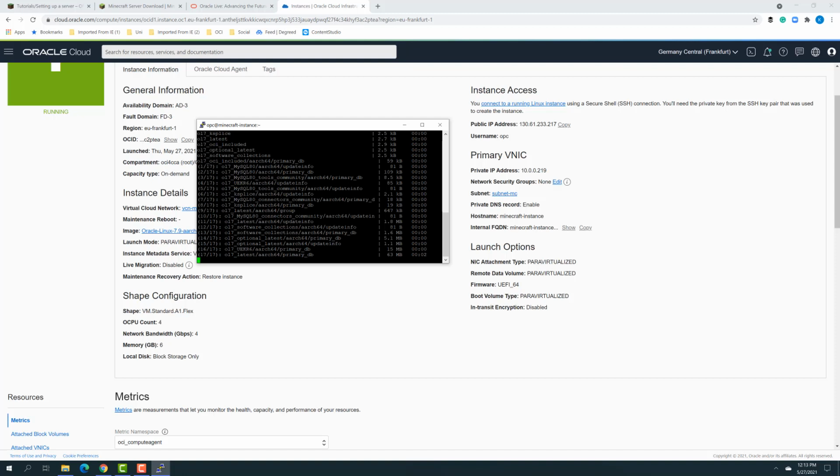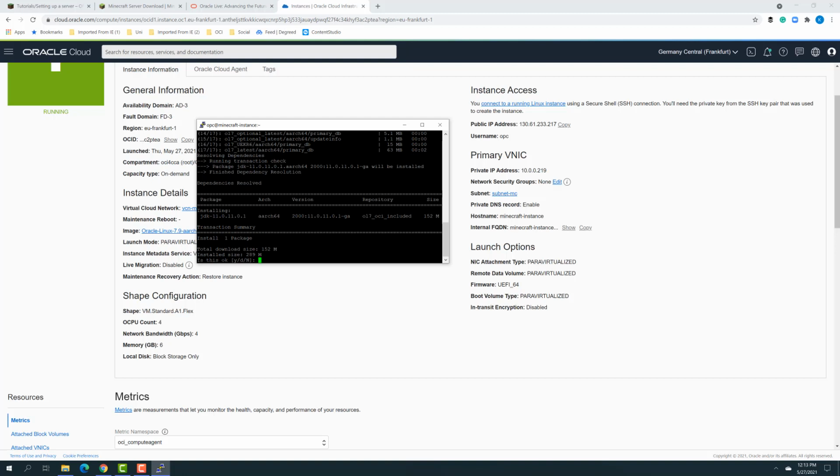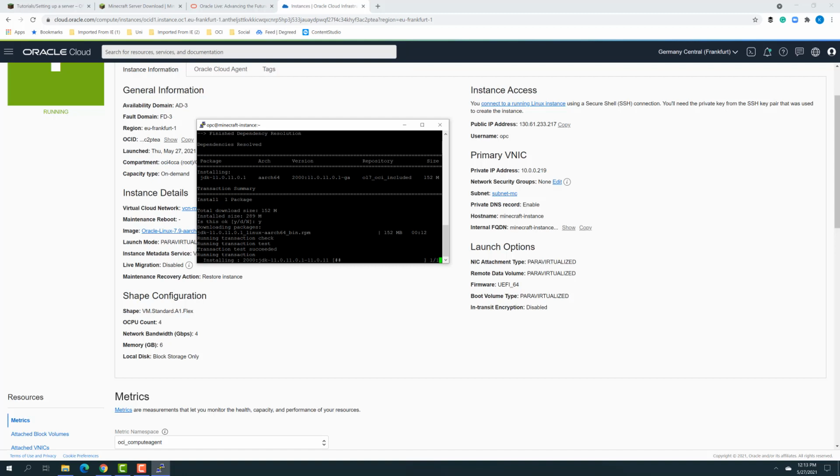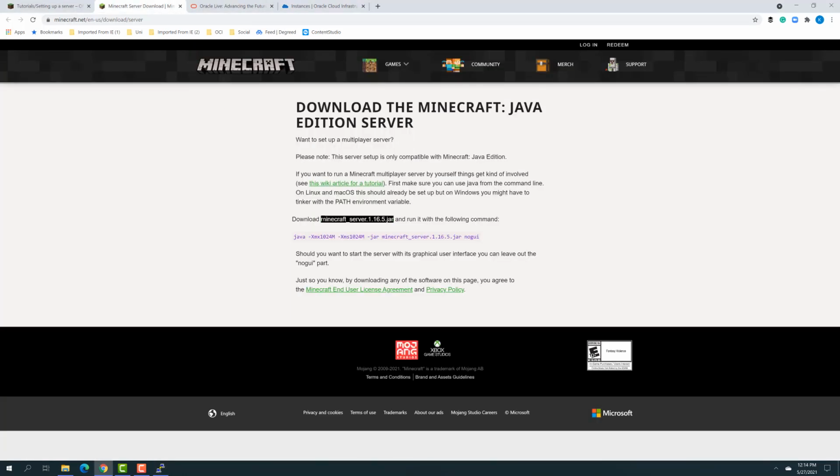And I will add in the show notes where I'm also following up the details on that. Okay, so yes, all right, downloading packages, and it's gonna be installed. If you see, okay, it's downloading. And after this step, we will reconfirm the installed Java version, and then we will go to the Minecraft server site, for example, and we will copy the link address. That's for downloading the Minecraft Java Edition server.